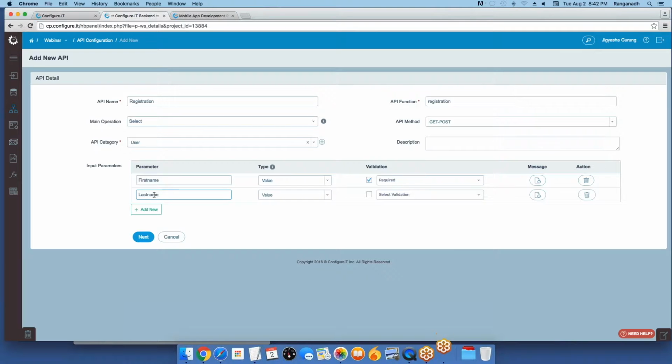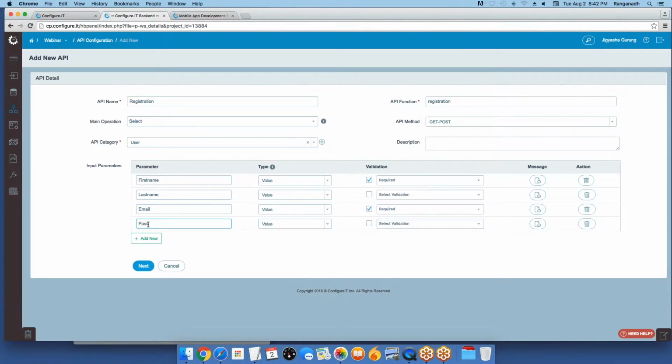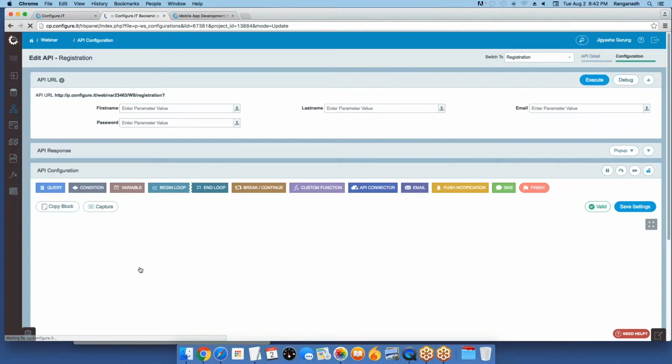You can leave the field as not required, according to your requirement. Second, here you can add email. This is a required field for registration. Similarly, password. Make it required. Now click on Next to move on to the API creation, where we will implement our main logic for registration form.